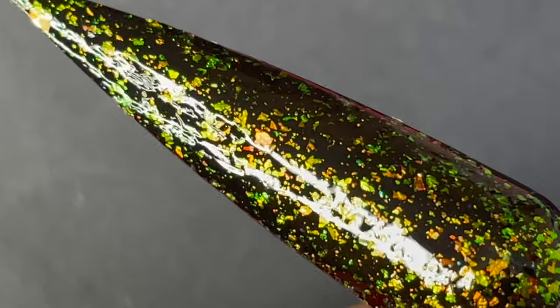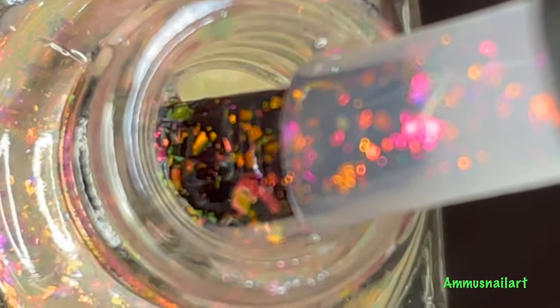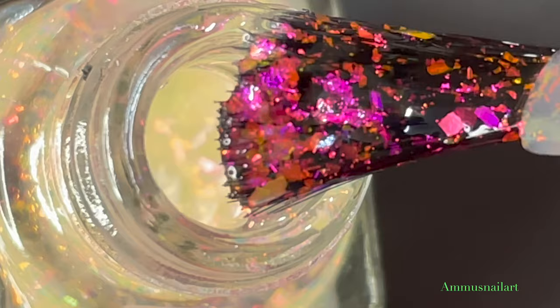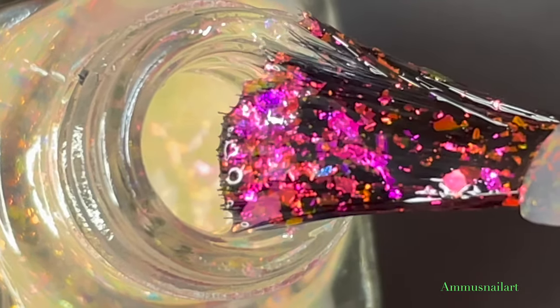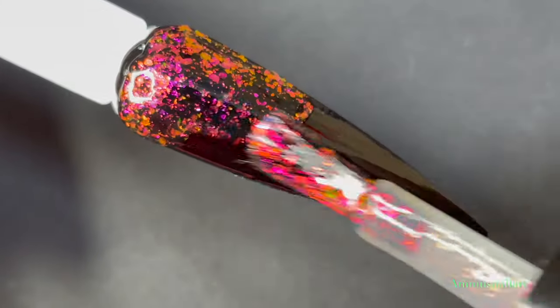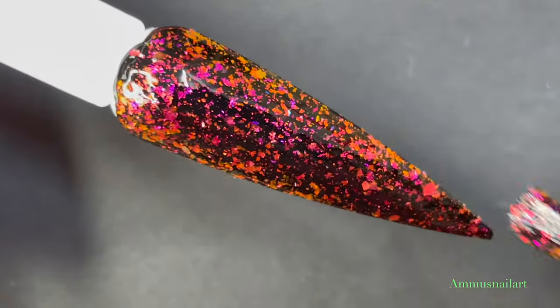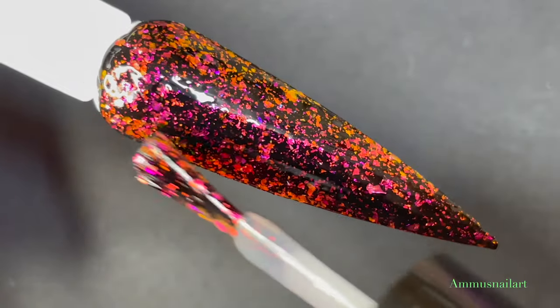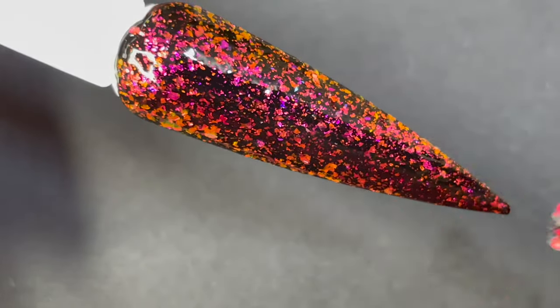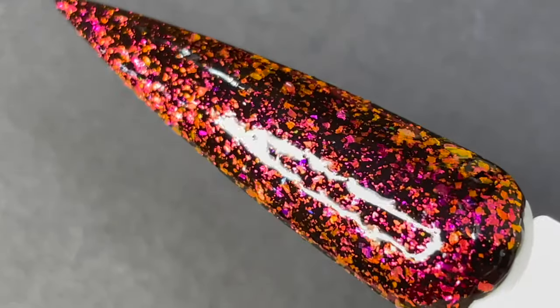The second one from the collection is called Unicorn Blade, which has more of a purple tint. As you can see, the prominent color is purple, with multiple other colors shifting as well. If you remember, Simply Nailogical also launched a bunch of unicorn skin nail polishes — I'd say the quality of these polishes is similar to hers but at a very Indian-friendly budget. Just one coat is enough to get that special effect, but two or three coats gives a more opaque chameleon finish. I prefer it as a top coat, and it looks totally stunning on the nails.